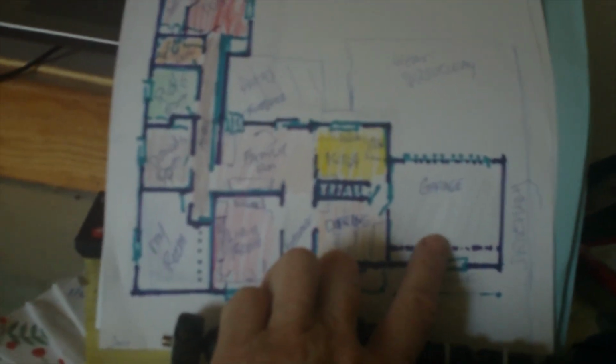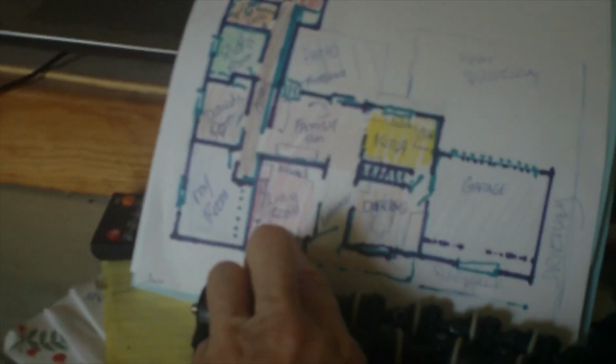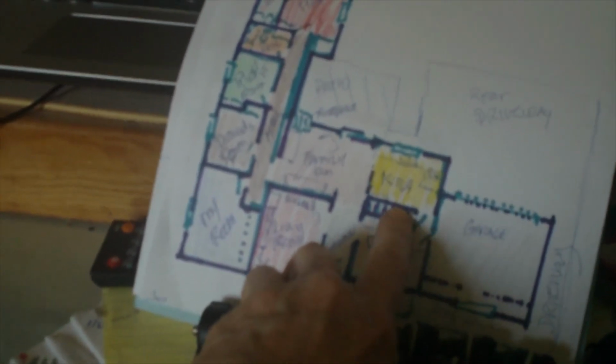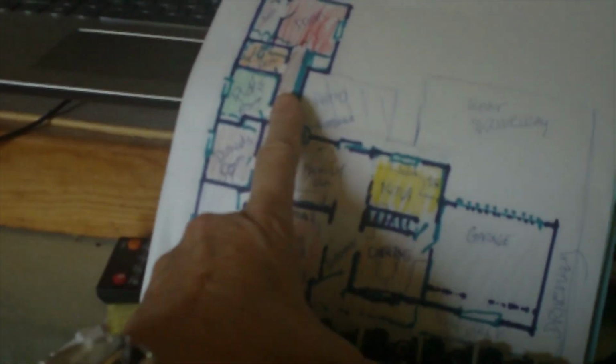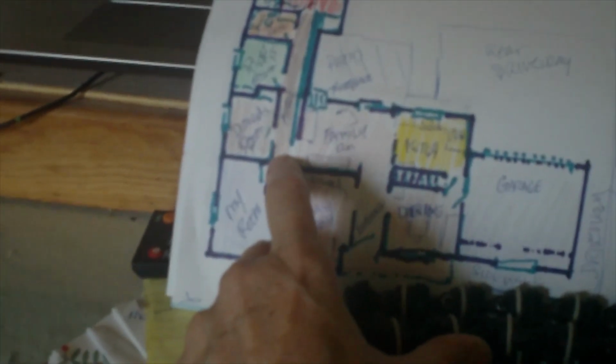This is my mom's house. It has a rear entry garage, making the house look bigger. You come in from the porch. On the right's the dining room, on the left's the living room. Keep going through the kitchen here. There's a door right across from the basement stairs. It goes right down. And then there's a hallway. It's a long hallway with dark brown carpeting. My mom liked brown, beige and brown.